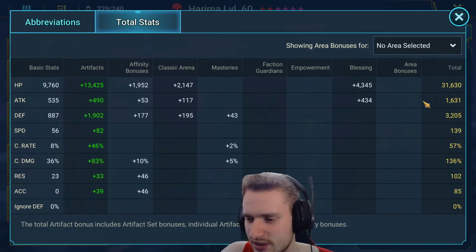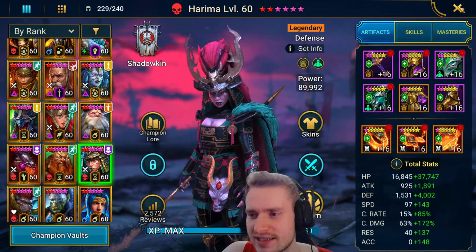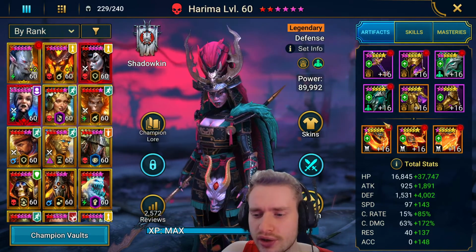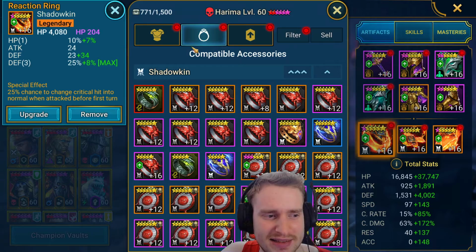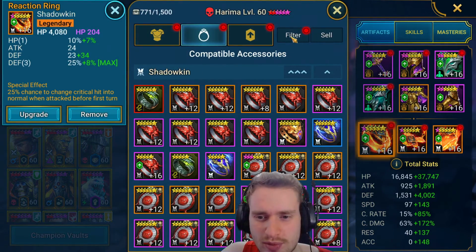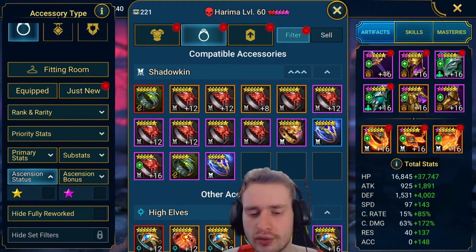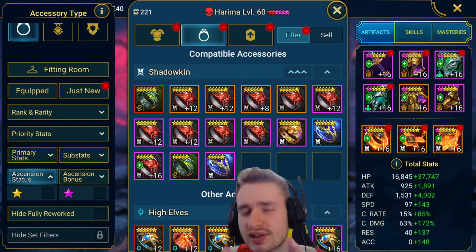The exception being somebody, of course, like a Harima, where you want her built out with defense, because that's how the damage scales. So if you know that you're going to be running some defense-based damage dealers, then you'd probably want to go ahead. And you can see here, I still even have an HP-based ring on her. So HP-based rings are definitely the way to go versus defense rings in most situations.